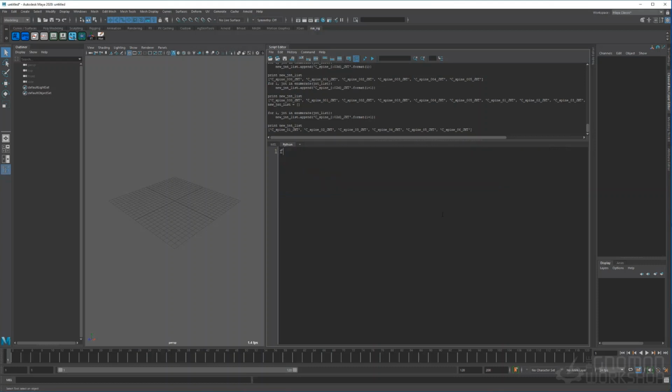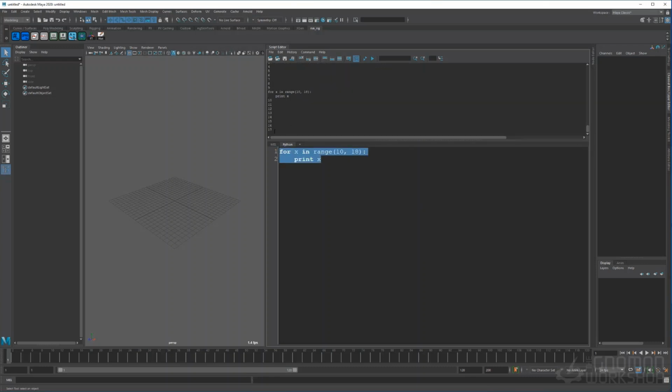Let's take a look at a few more examples. You can loop through a range of numbers. In this example, we'll loop through 10 integer values. If only one value is specified, it will start at 0. Otherwise, you can give it a range. Next, let's look at an example of how you can loop through a string of text. Let's say maybe we wanted to set the rotate attribute on each axis of a control or joint. When you loop through a string, each character functions as its own item in a list.